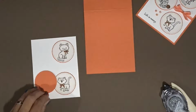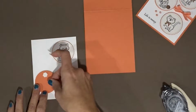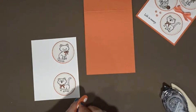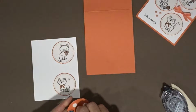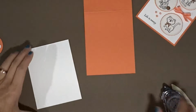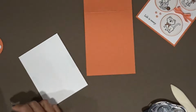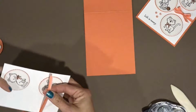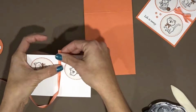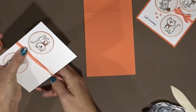And this one I'm going to pop up with just a couple of dimensional pieces. But we're not going to put that one on until we get the ribbon wrapped around. So I'm just going to put a little bit of adhesive on either side here. And the ribbon is going to go just here in the center. So I'll just wrap that around.